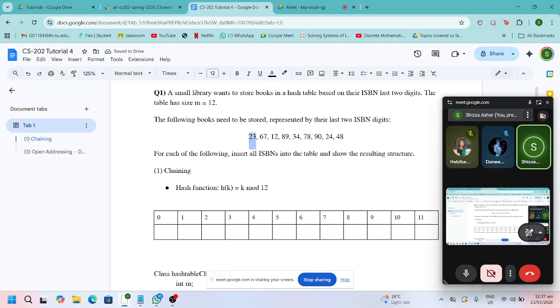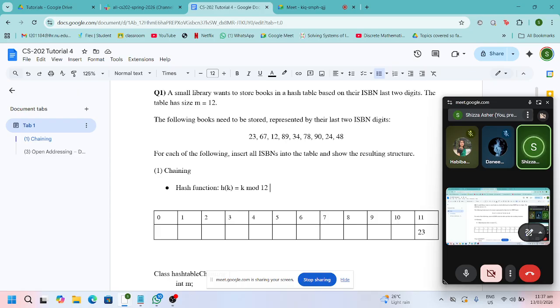Similarly, if I pass it the key of 23, it's going to compute 23 mod 12, which comes out to be 11. So that tells us to put 23 at this index. So it's possible that just as you have 12, you also have 24, and both of them, when their modulus is taken with 12, give you 0.